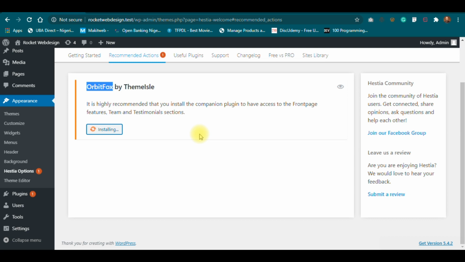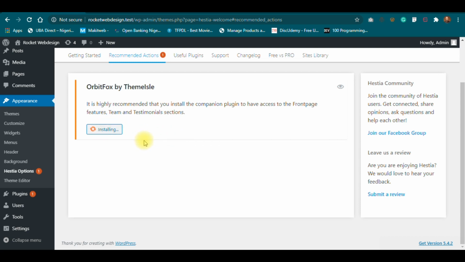Please don't forget to do this. You're going to have to be online. While you can download plugins and upload them to install manually, installing online just gives you a better option of having the most updated version at any point in time. Once this is done installing, the plugin is a bit heavy.